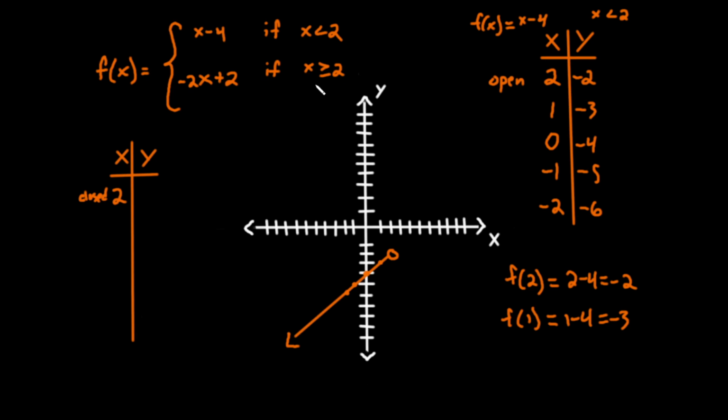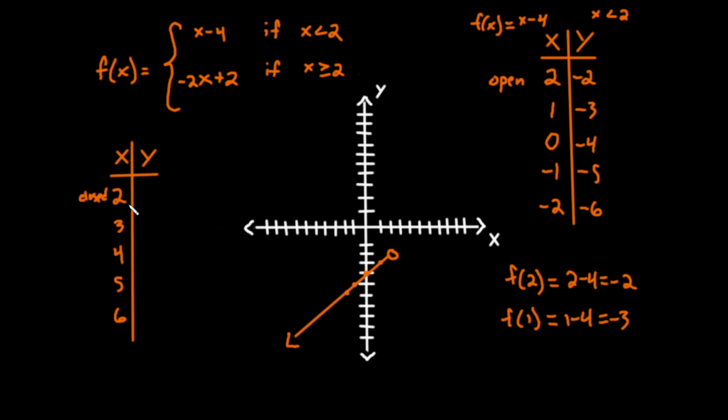So, obeying this with respect to this domain here, what is x allowed to be? X has to be greater than or equal to 2. So we already have the 2 here. We know it's closed, so that satisfies the equal to portion. But what else can it be? X is greater than 2. So what is greater than 2? 3 is greater than 2. 4 is greater than 2. 5. Now, you just want to make sure you go in order. 6. So let's go ahead and figure out what the corresponding y values would be.